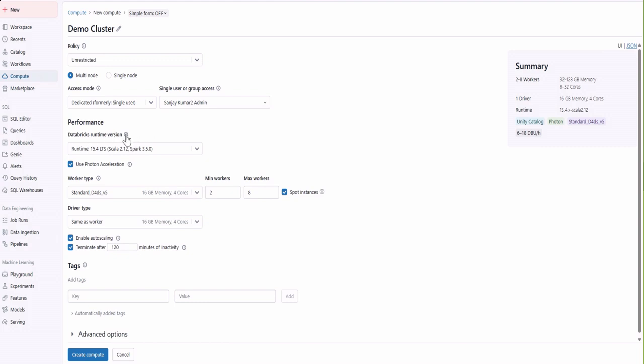Performance is basically where you have to choose the runtime version. You can see the detail here, and if you want more detail on this, you can click here and you will find more.